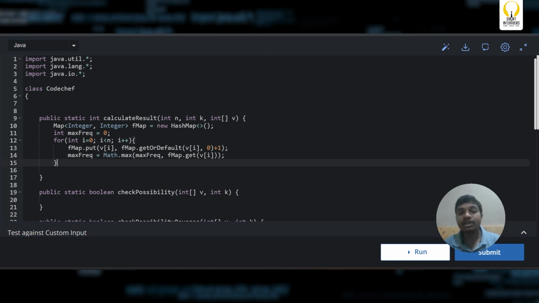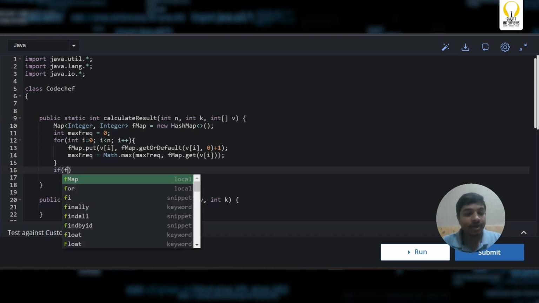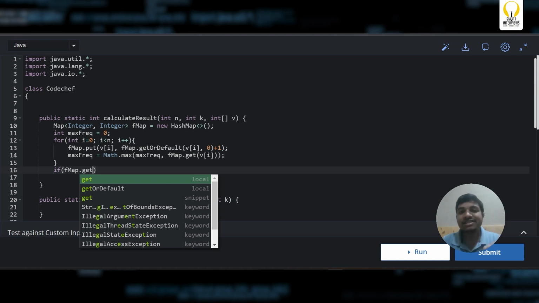Once I'm done iterating on this entire array, I can simply compare whether the frequency I just got is equal to the frequency of the element k. The problem clearly mentions the value k will obviously be present in this array.